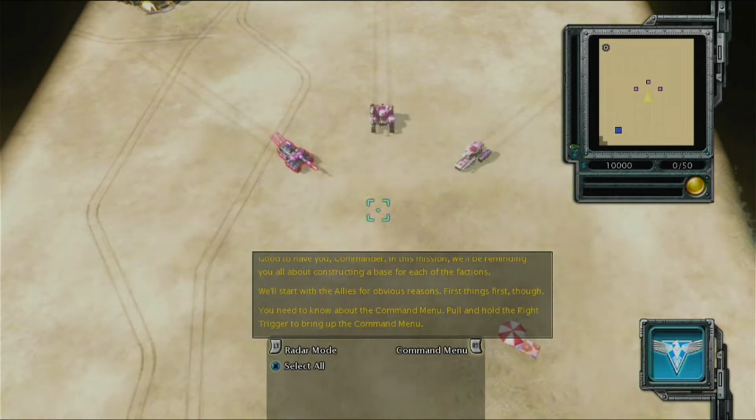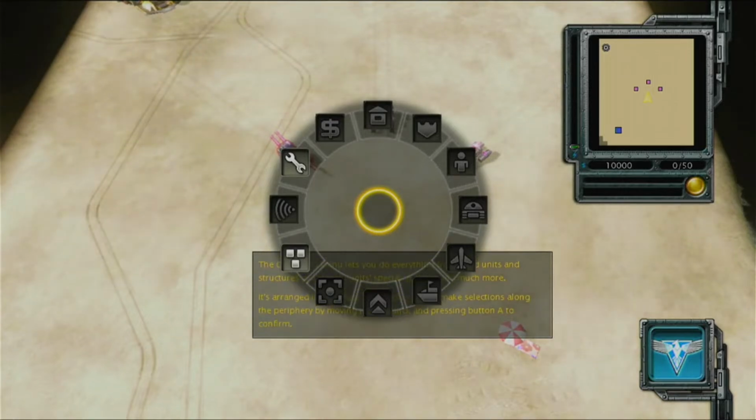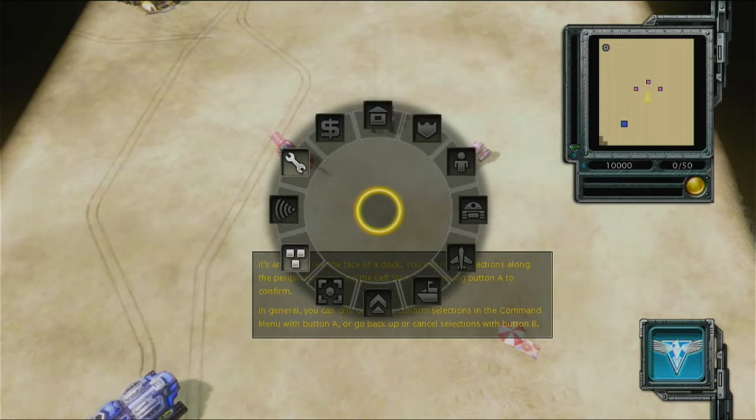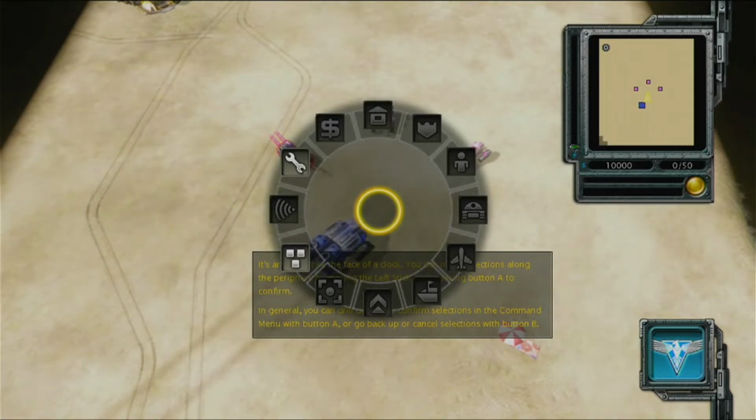Pull and hold the right trigger to bring up the command menu. The command menu lets you do everything, from build units and structures to use your unit's special abilities and much more. It's arranged like the face of a clock. You can make selections along the periphery by moving the left stick and pressing button A to confirm. In general, you can drill deeper or confirm selections in the command menu with button A, or go back up or cancel selections with button B.